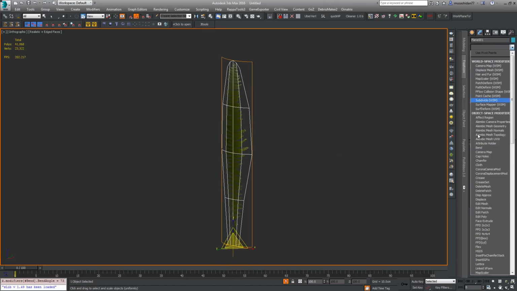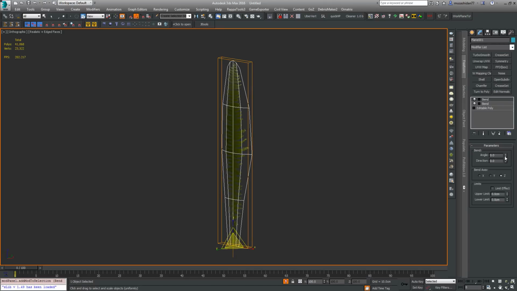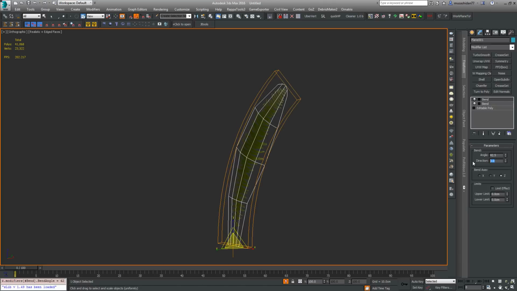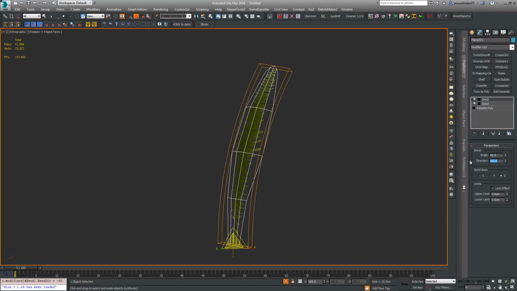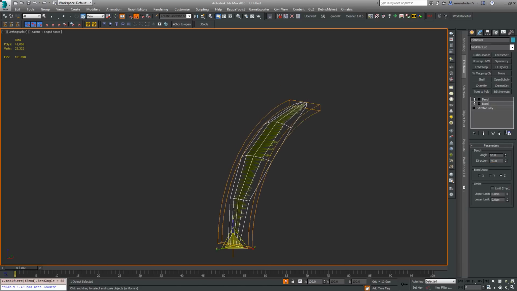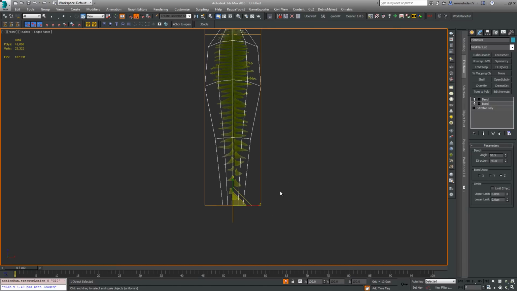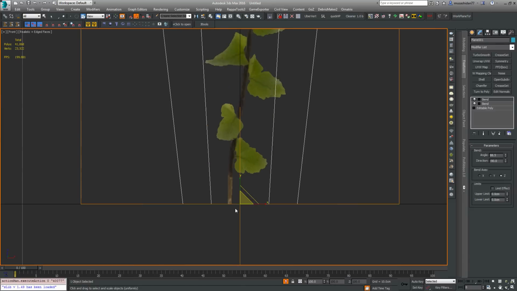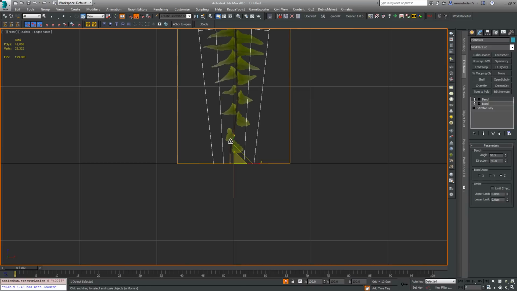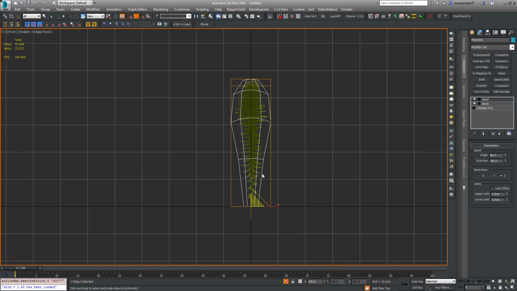And then we can add another bend on top of that, and that'll be minus 90 as well, and give that a bit more of a bend. And this is the reason as well that you want to put the pivot right down at the bottom and in the center here, because I'm going to move it over so it's right in the center of the twig there, because that's where we'll be rotating from.